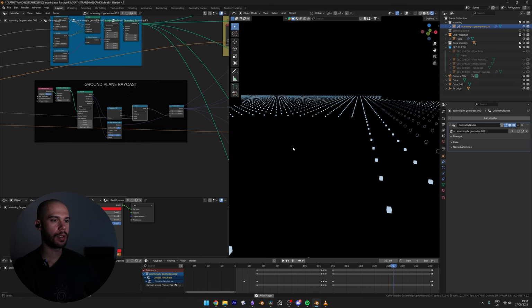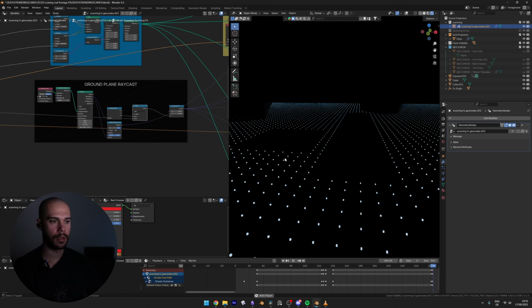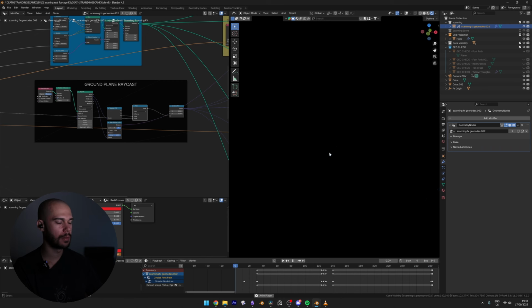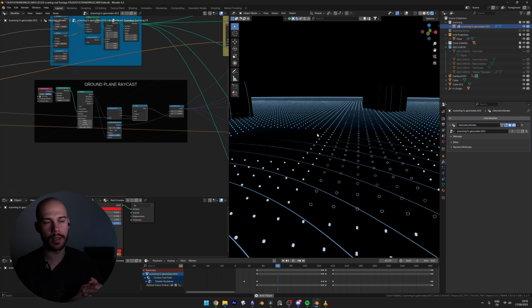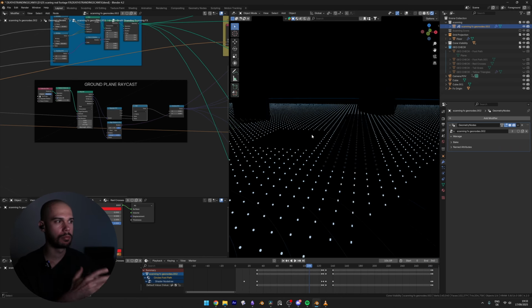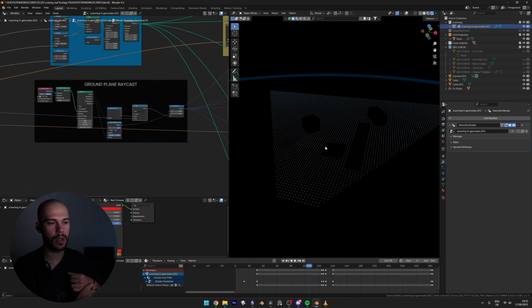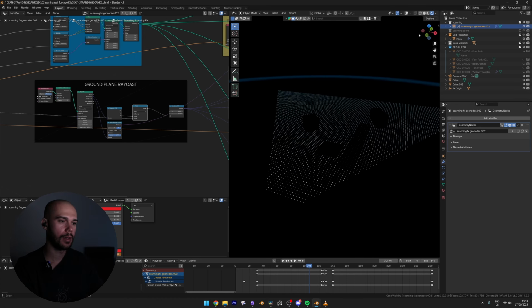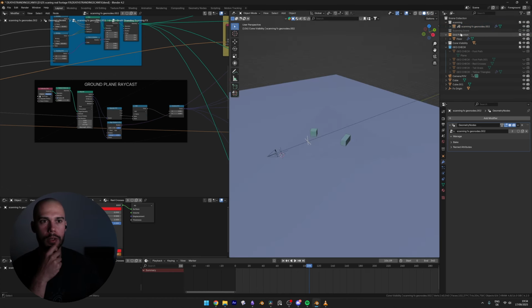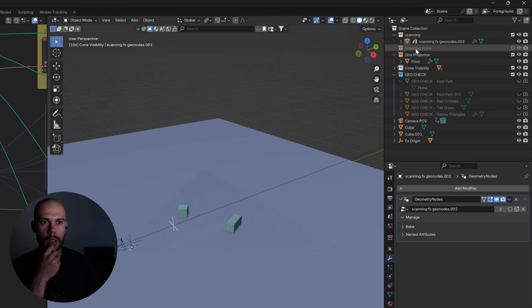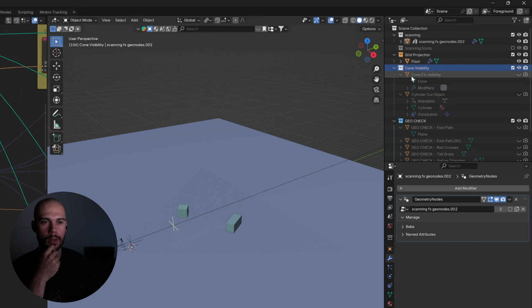One big topic is, how do you start the effect? If you have your scene and you just want to start the scanning like 2 or 3 seconds after the video starts, how do you control that? That's actually pretty easy. If we go to cone visibility here, we have 2 different elements.